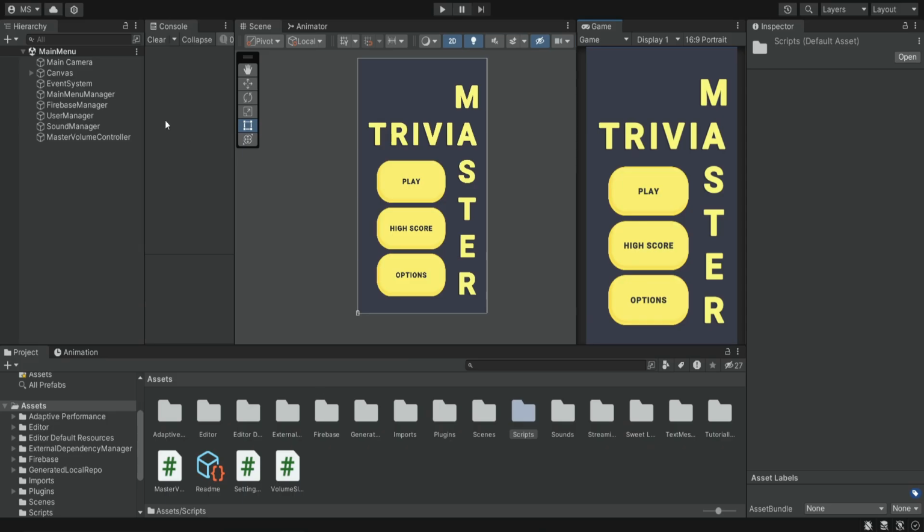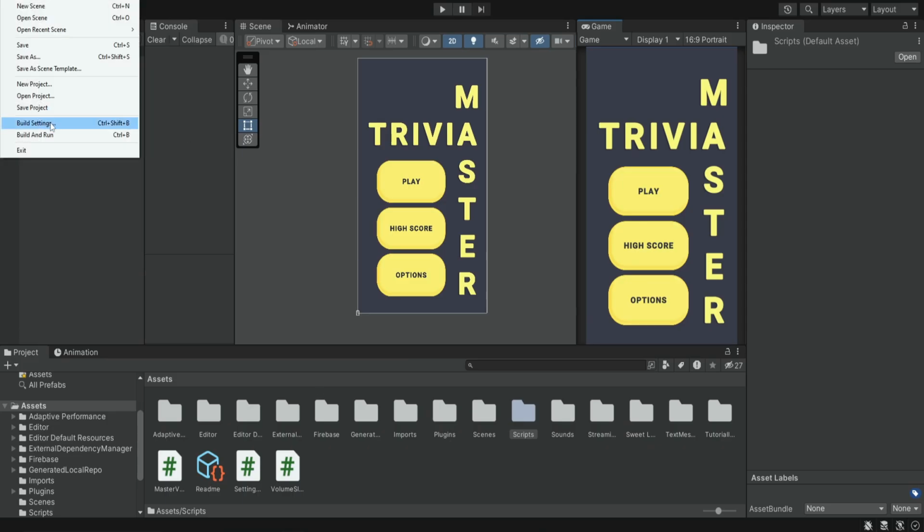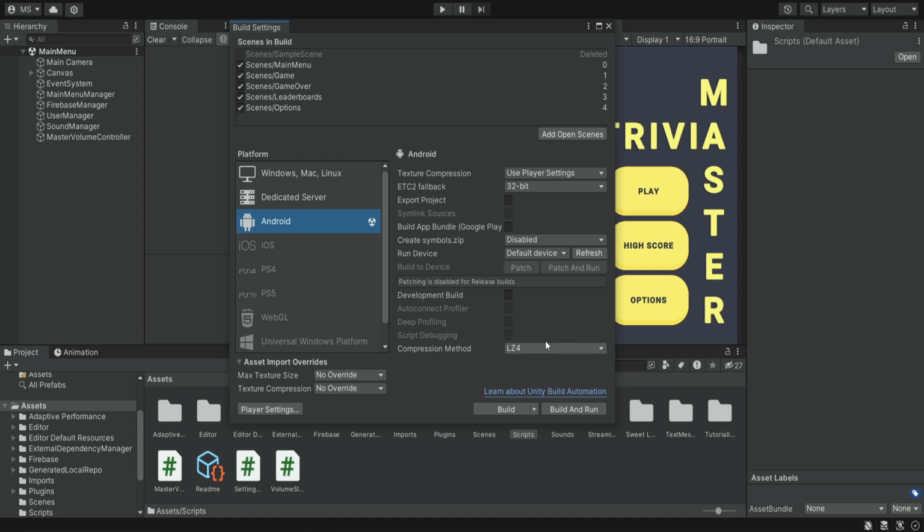Another very important thing that we need to do is to open our build settings. This is where we actually build this application. Over here, we need to make sure that our main menu is the first one. Before this, it was somewhere over here, and we did not really pay attention. When you build the app, it will always run the first scene.